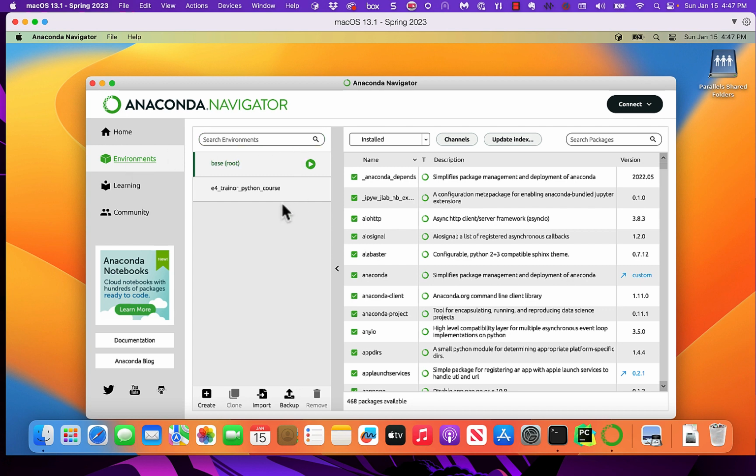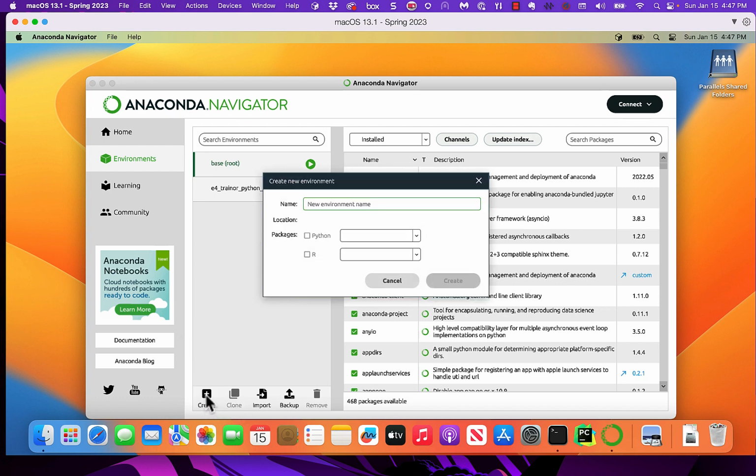And you can see at this point, we've created a virtual env for the Python course. And if we were going to just do my Python course, that would be fine. But if you're in the Django course, IS439, well, then you're going to need a virtual env for that. So let's do that. Let's go down to the bottom of the middle panel and click on the create icon.